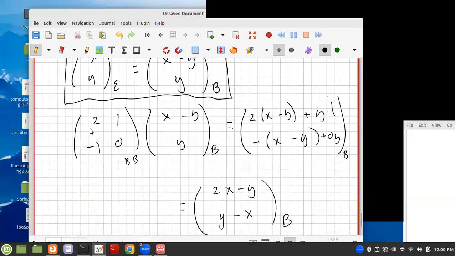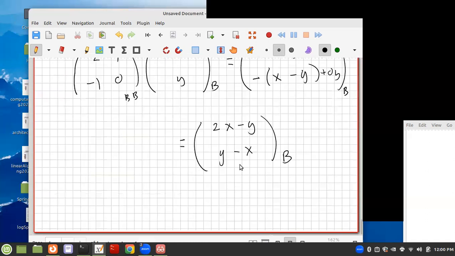2x minus y and then negative x. 2 times x minus y plus 1 times y is this, minus 1 times x minus y plus 0 times y. Yeah, the equation y minus x is correct. Down here, when we need to do negative x plus y, they don't change anything, or what? Oh, no, we could leave it like this. In fact, let's do it so we don't violate one of our rules. We could have minus x plus y. Let's leave it like that so it doesn't confuse.